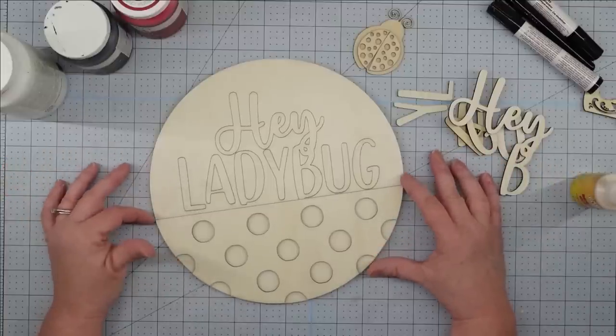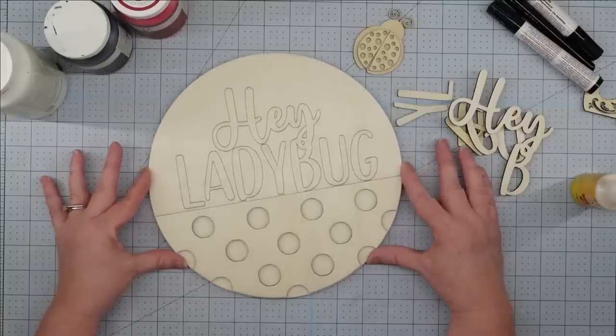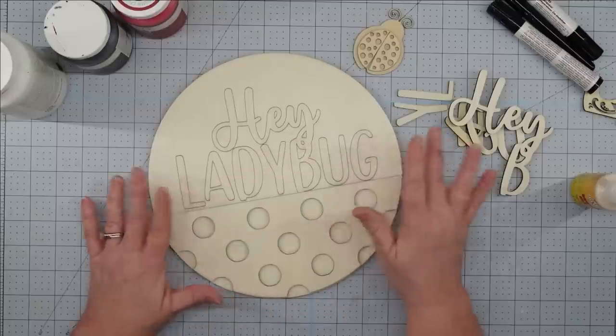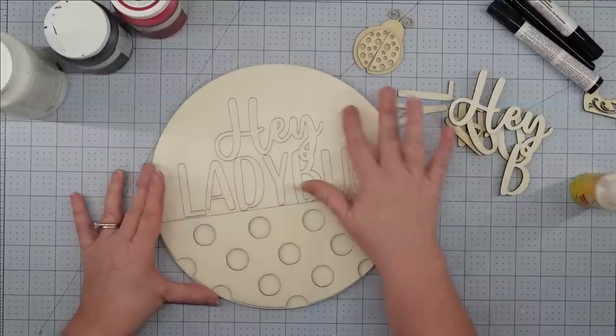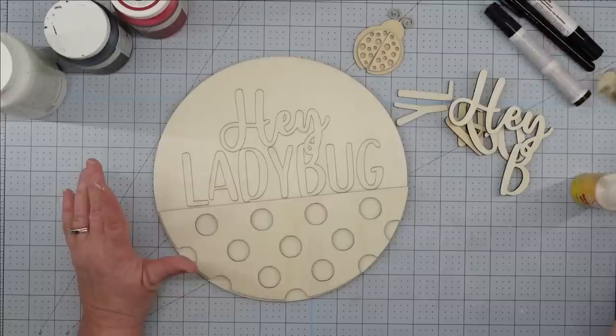You could draw a line to section off one of the 10-inch rounds like you get from Hobby Lobby, and then you could make polka dots on the bottom. You can freehand your lettering and make it really cute, and you can paint a little ladybug on it. I think that would be absolutely adorable.